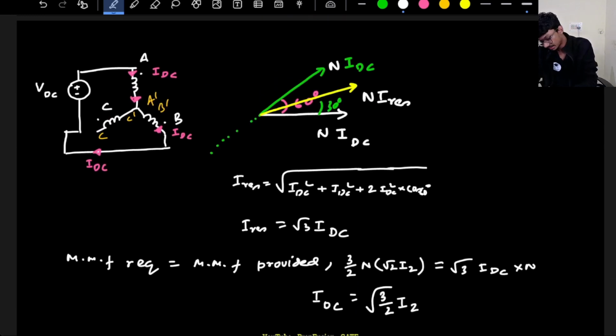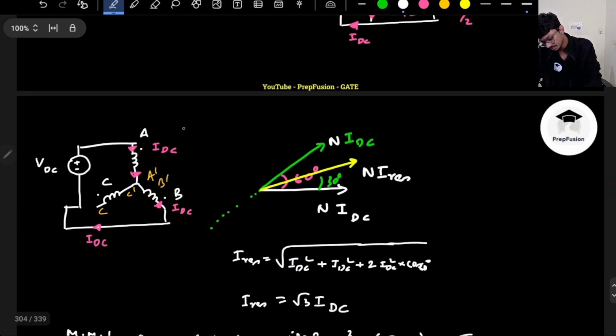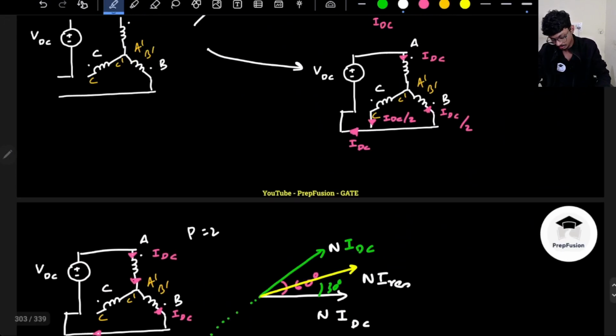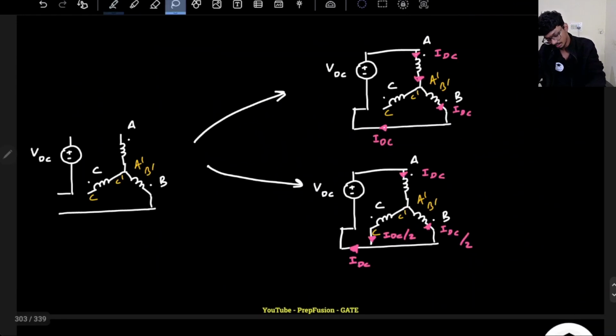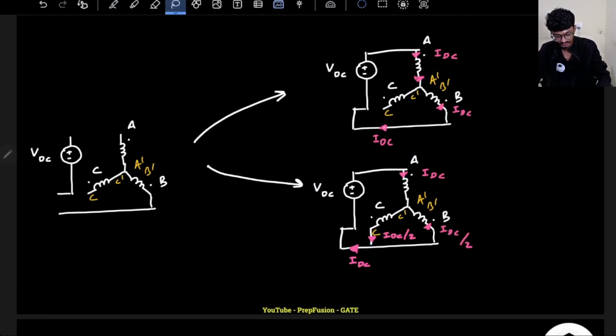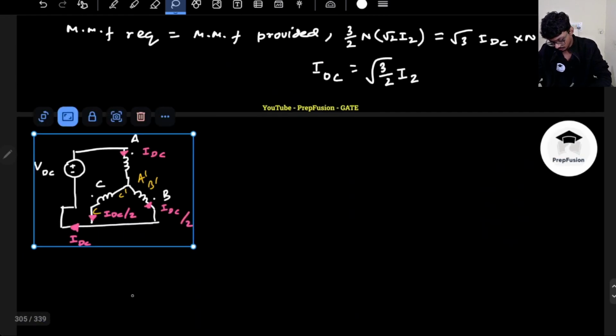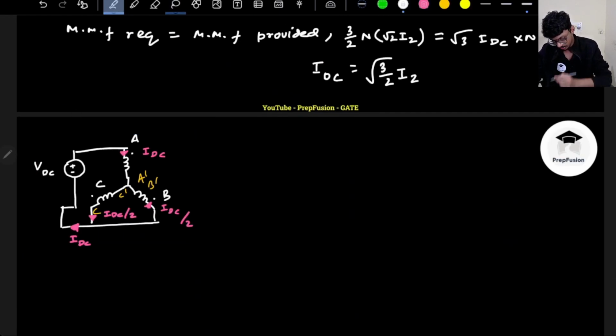Okay, what about the second case? So there can be many cases here. Again, this was generating a two-pole machine. We can generate a multi-pole machine as well. You can make a combination, but the number of poles will be fixed. Why? Because current is fixed now, current is not changing. Number of poles you cannot change, once you have decided, you will provide it like this. So this was the first case.